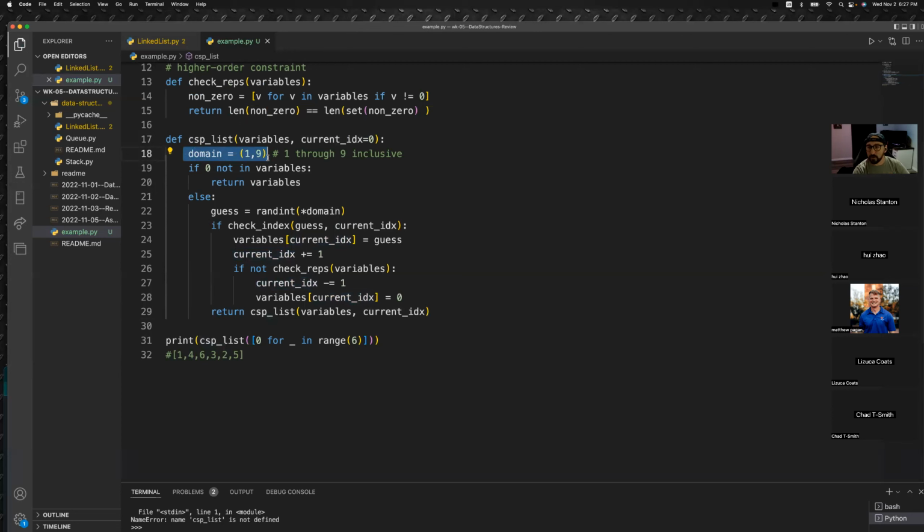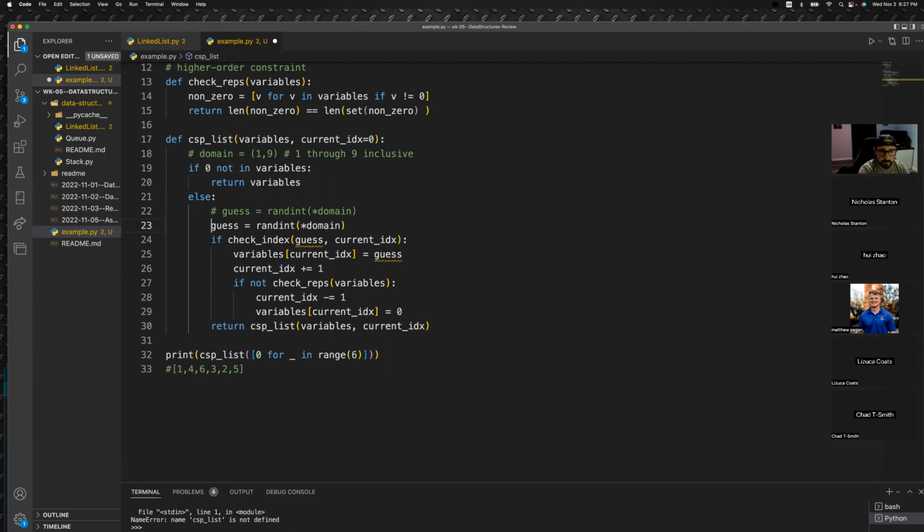This is just building a tuple. If this is feeling extra complicated, because I think it's adding a few different things, it's just displaying how you can use tuples. All this is doing is it's going to plug in 1 through 9. And what that's going to do for rand int is, hey, give me a random integer between 1 and 9.